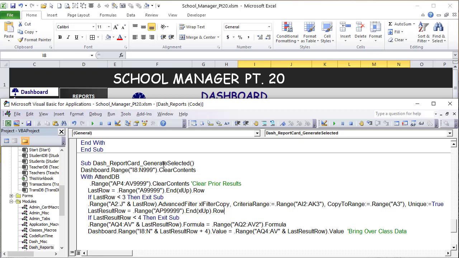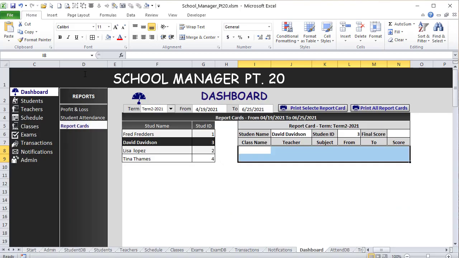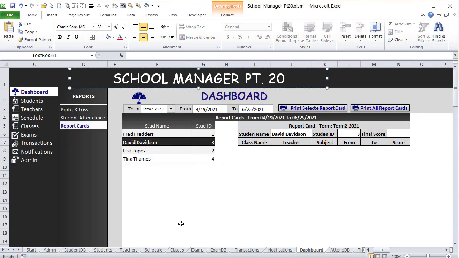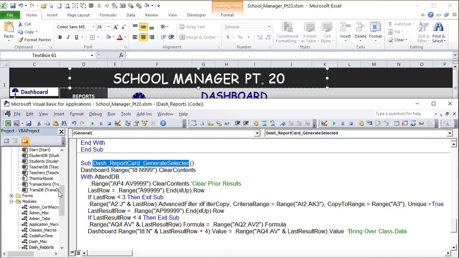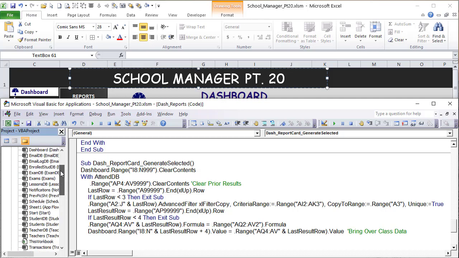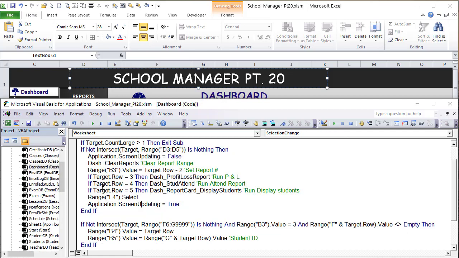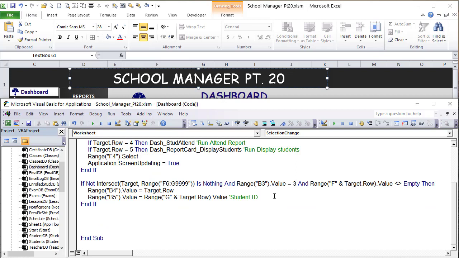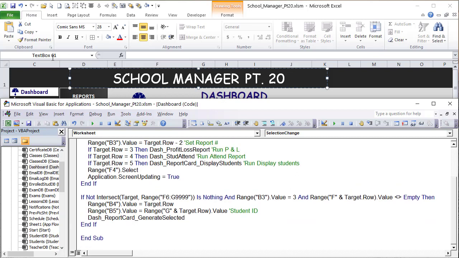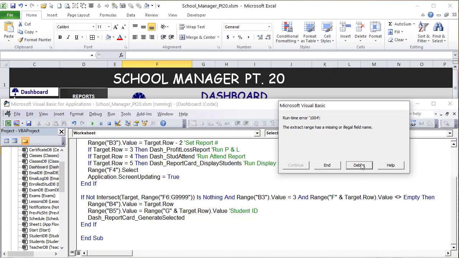And when do we want to run this macro? Well, I want to run this specific macro when I select anything. When I select, run that selection change, that's when I want to run it. So let's add that macro to the selection change event here inside the dashboard. Once we brought that over, let's run the macro here. We can clean this up a little bit and take a look at this.